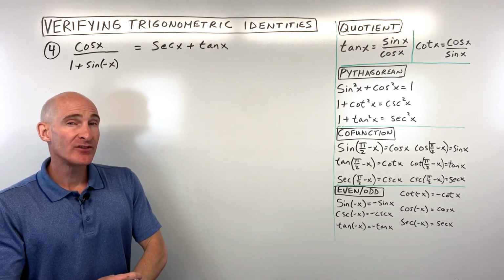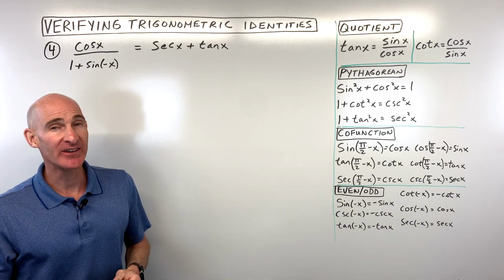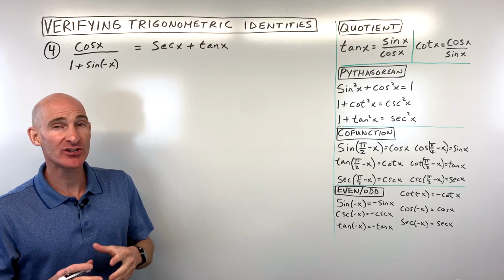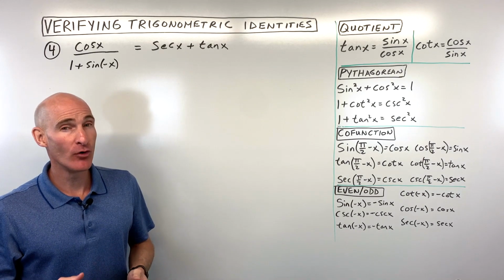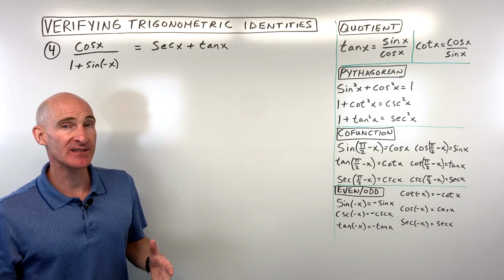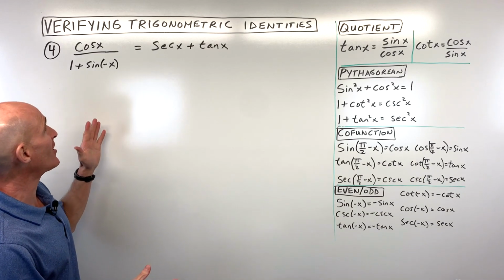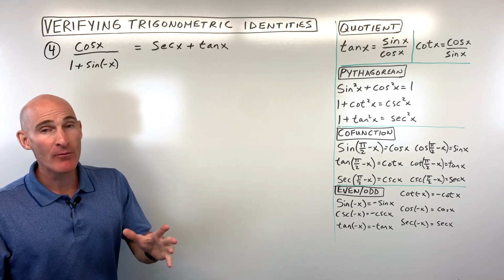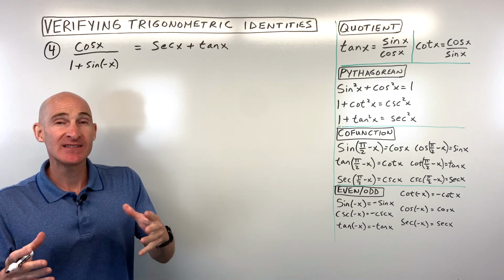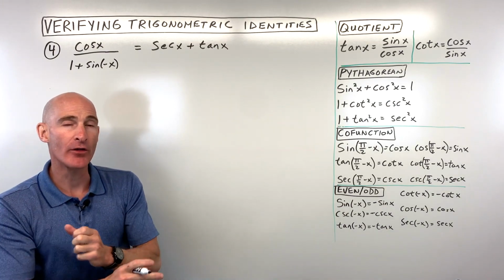Okay, before we dive into problem number 4 here, we need to have a little bit of a heart-to-heart. If you've stuck with me this far, I want to start sharing some little motivations and hopefully helpful hints here to help you to understand these identities. I know it can be frustrating for some students. It's like, what are you doing, Mario? What is all of this, right? Remember, an identity means that it's identical. Two things are identical. If they're identical, you can swap one for the other, okay?